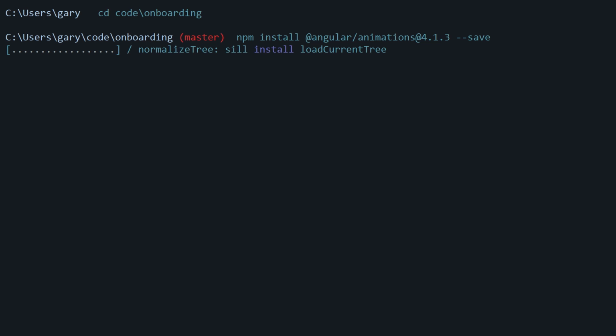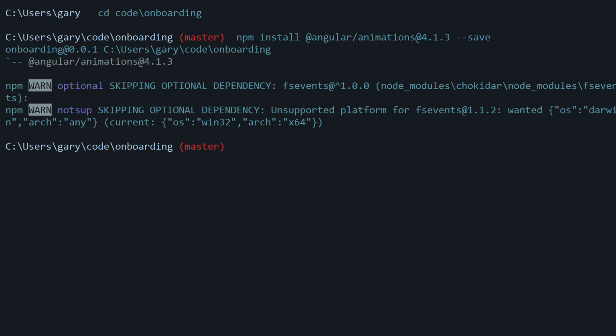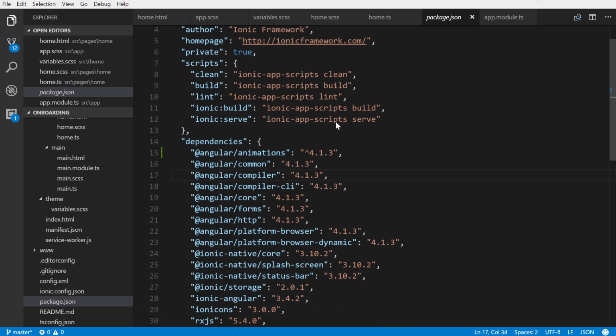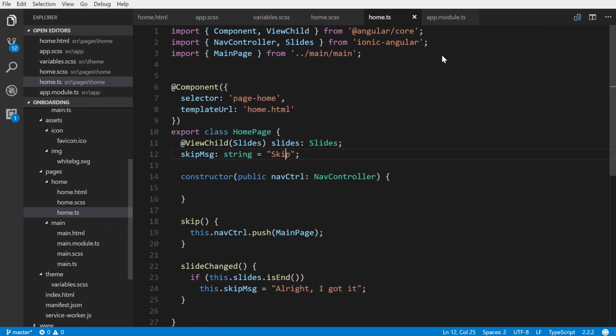If we put, for instance, @angular/animations@latest, it would install a different animations package, perhaps a newer one like 4.2. And for me, that presented issues and it errored. So you want it to be the same package version as the core library essentially. Okay, so after that, let's go back to our code and close this out.